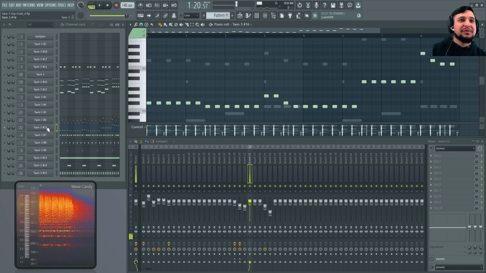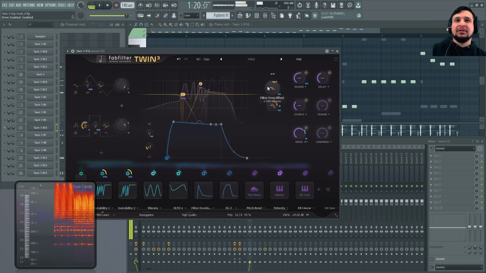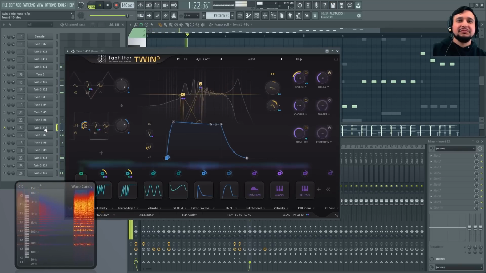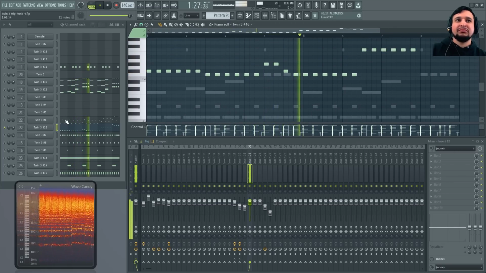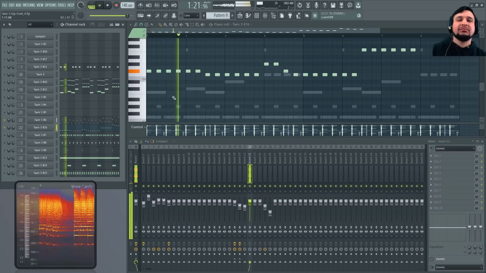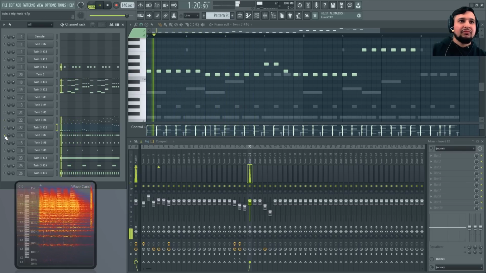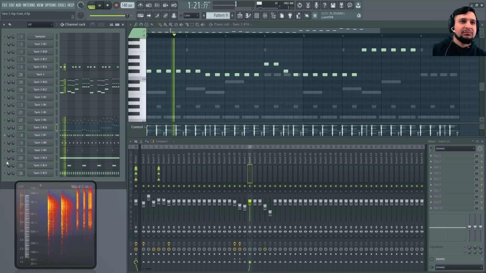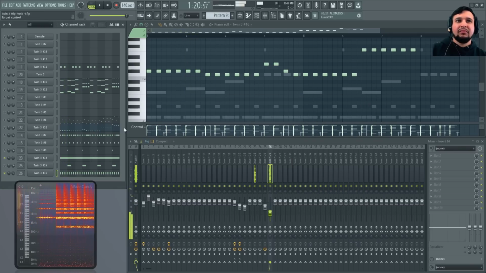I have another veiled patch, but this time with lots of distortion. And I think the filters opened up a bit as well. And I think it's pretty much all that changes at the bass line.